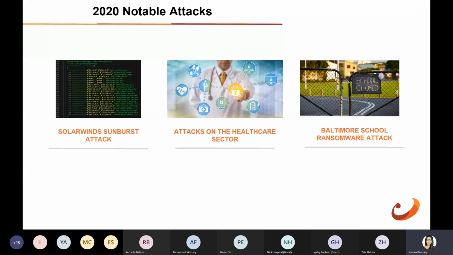The Sunburst attack relied on a trusted relationship between the targeted organization and SolarWinds. Beginning as early as March last year, SolarWinds unwittingly sent out software updates to its customers that included the hacked code. The code created a backdoor to customers' information technology systems, which hackers then used to install even more malware.